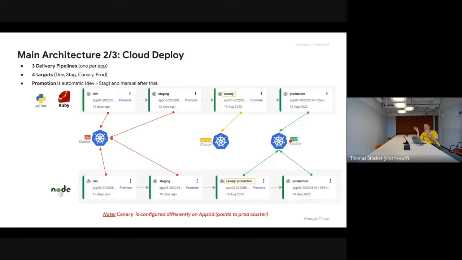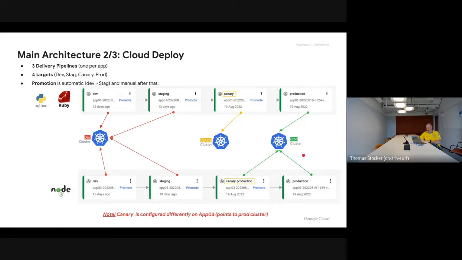I got some feedback from colleagues like, Riccardo, this is a very niche solution because most customers will probably start having canary deployment and prod in the same cluster. That's how App03 was created, and we tweaked the Cloud Deploy strategy to have canary and prod both in the prod cluster.